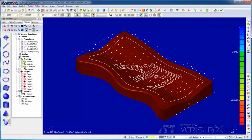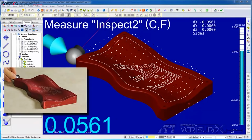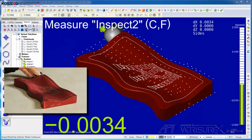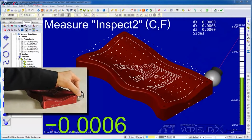I'll select the Measure tab and run Inspect mode. We can see from the small deviations that the best fit is applied to the device alignment as well. Inspect mode, which we saw earlier, and Analysis, which we just performed, are very powerful tools for model-based inspection. Next, we'll measure and analyze prismatic features.